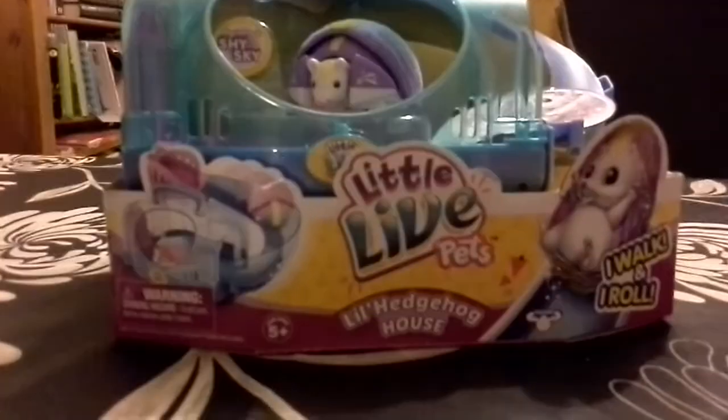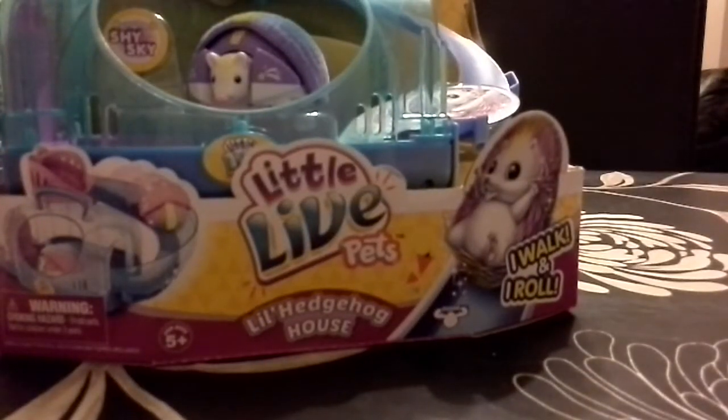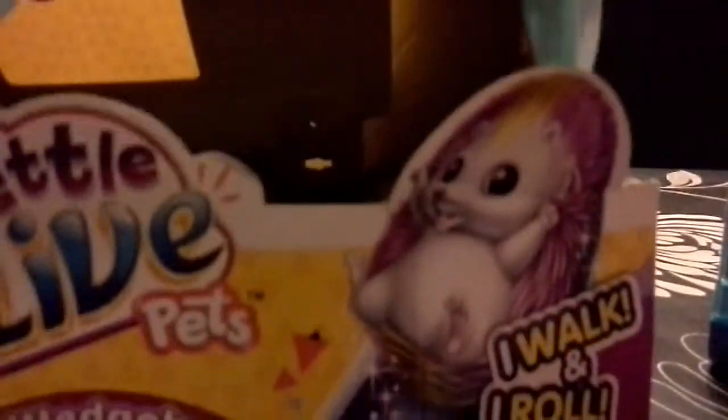It says here 'I walk and roll.' There's an elevator and a slide, an instruction booklet, and I will see you guys after I have unpackaged this hedgehog house. Okay, I took out the hedgehog, so now all we need to do is pull her out — she's almost out — come on, yay! She's so cute. That's the hedgehog — you touch her nose and they roll into a ball. In the box there is the extra slide part and the instruction booklet, which just tells you about your hedgehog and how to play with it, and troubleshooting as well.